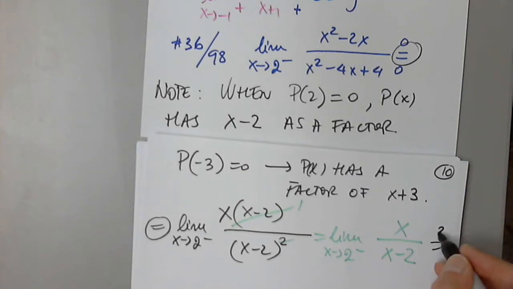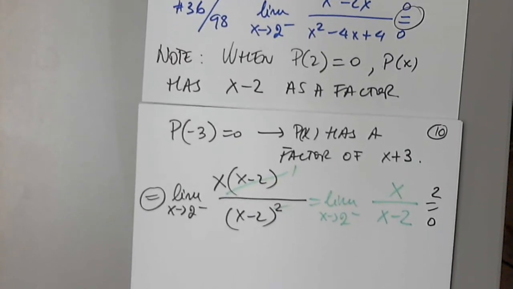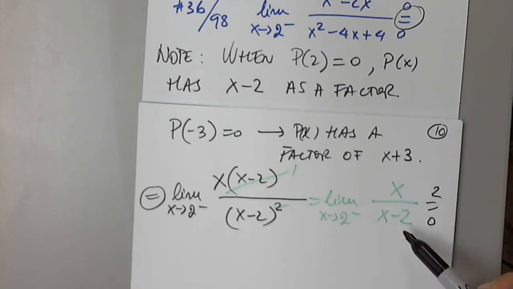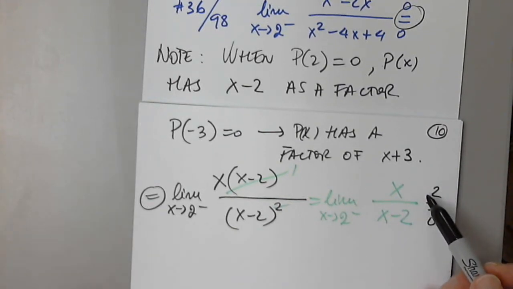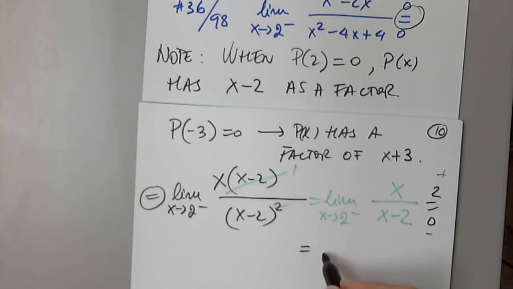So as I said, there is no guarantee. And we know for sure that the limit does not exist. It's either positive infinity, negative infinity, or DNE. Now look, 2 from the left. Can you give me a number very close to 2 from the left of 2? 1.9. The top is still positive. The bottom? Negative. Perfect. So positive over negative. So the answer is negative infinity. Perfect.